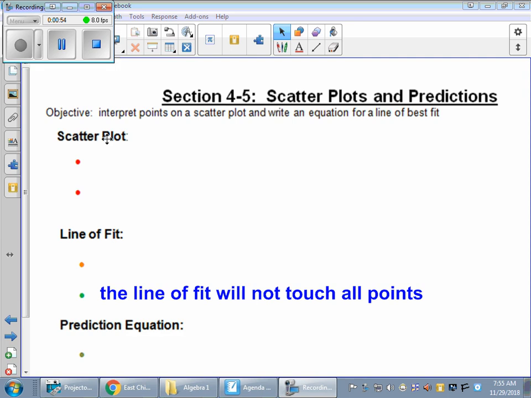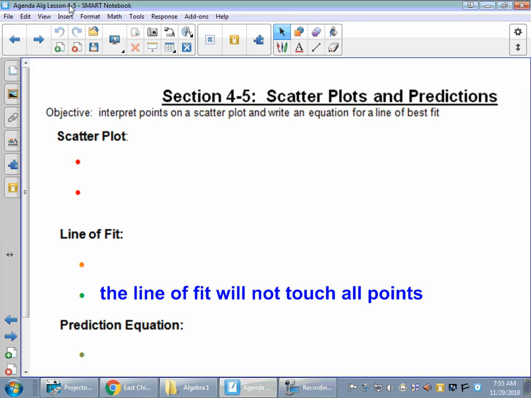All right, just wanted to give you a little music back there. That song's called Scatterbrain, and it just reminded me because we are talking about scatter plots here. Just had to fix my mic there. Yeah, so scatter plots and predictions today. So I gave you a little musical intro with the song Scatterbrain. Hope you enjoyed that one as much as I did. Anyways, let's get back to it.